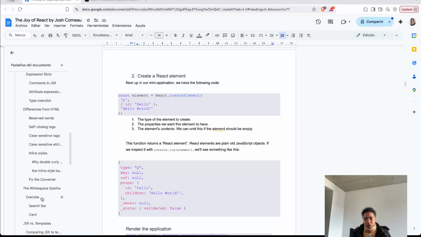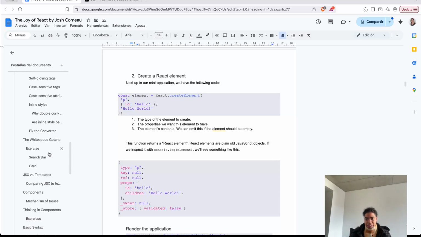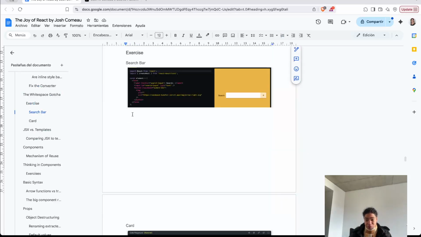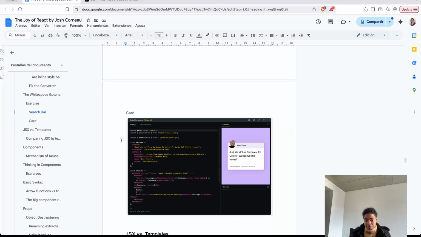A white space is used as a way to provide additional space in your text. We also look at some exercises and how we can create our own search bar, which might be very, very silly, all right?